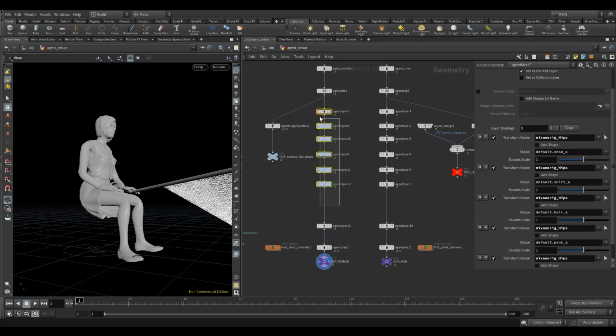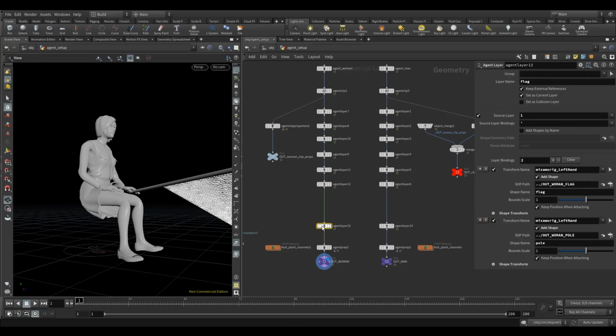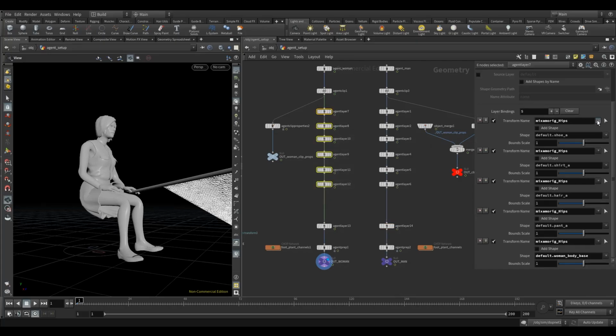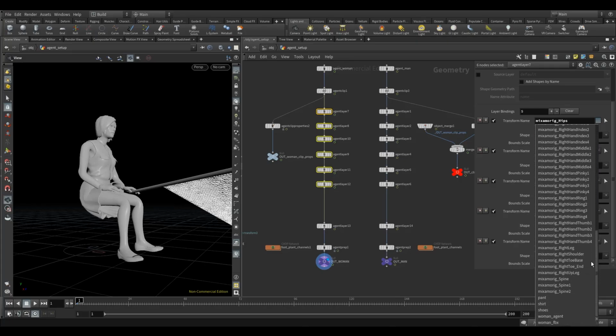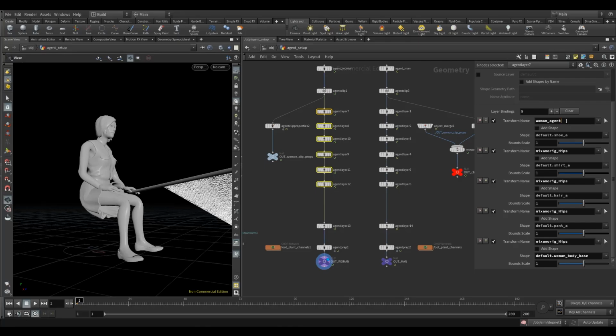So what I found to solve this is just to change the transform from the hips. I'm just going to select all of the agent layers here, and then we'll do them all at the same time. Make sure you don't select the bottom one, so we don't want to change the left hand here and here. Grab all these other layers and change all of these to, let's see, woman agent, this one. I'm just going to go through each of them. You won't see any difference now, but it just prevents a problem later on in the render.